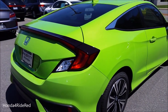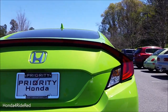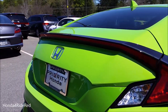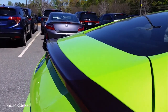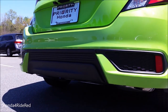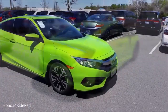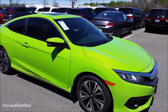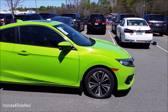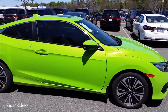Moving on to the rear end of the vehicle, you have the all-new taillight design. Unlike the sedan, this has a piece going along the entire top, kind of integrated as a spoiler, with more aggressive lines down low and a black lower diffuser. The all-new exterior design is a huge upgrade from the previous Honda Civics — much sharper angles, great styling proportions for the coupe, and awesome bold coloring, especially in this green.